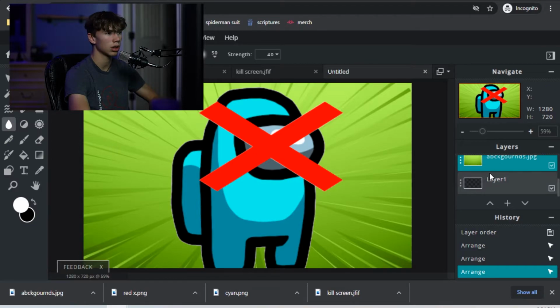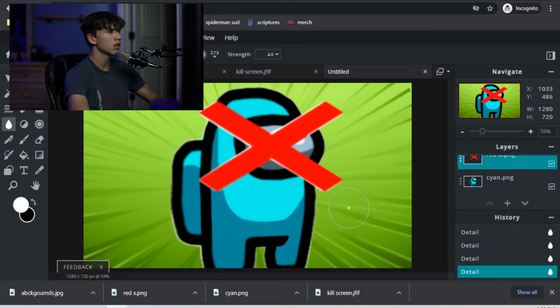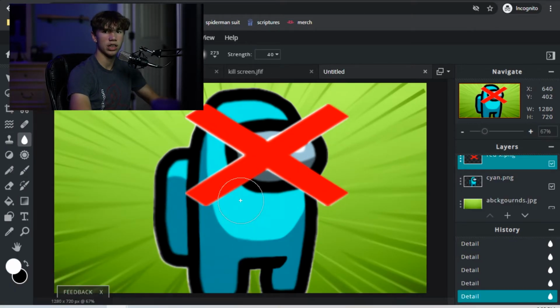If you're selected on the wrong layer, it'll edit the wrong layer. So just really blur it so it's not super in the way. And since this image is a little bit low resolution, we'll go ahead and blur some of the outlines so it looks a little bit smoother. Now that's all blurred out, we're going to want to put something on it because it's not quite standing out currently.